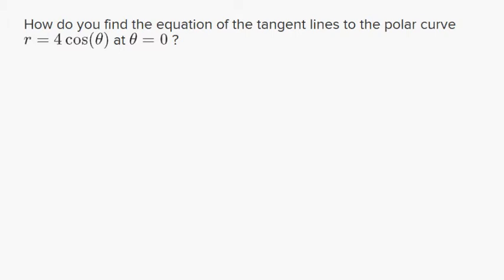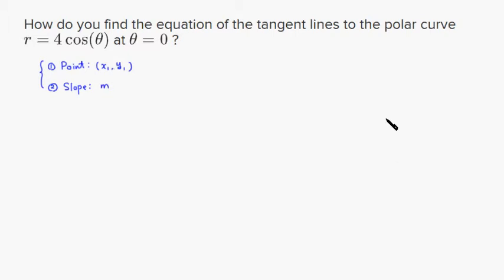All right, so the first thing we should try to do is find two pieces of information. Whenever you want the equation of a line, the first piece is a point, just one point on the line. Let's call this (x1, y1). The second piece of information is the slope. Let's call this m.